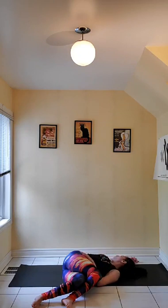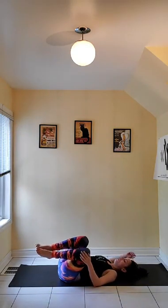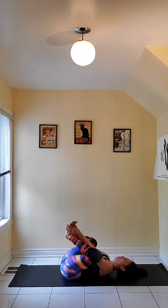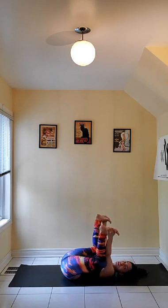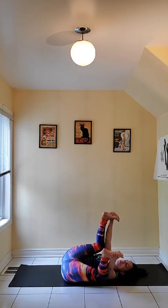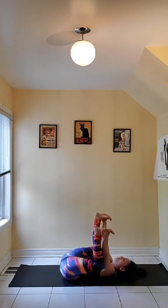Close your eyes and breathe. And then slowly guide your head back to center. Guide your knees, thighs up. Sway from side to side. Reach your arms in between your knees for happy baby. Elbows are straight. Flex your feet, knees above your knees. If you want to sway, to rock from side to side, that's an option, or just stay in happy baby.